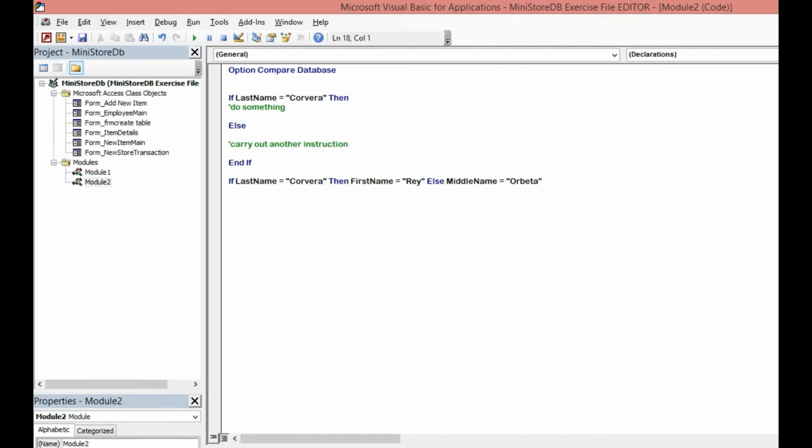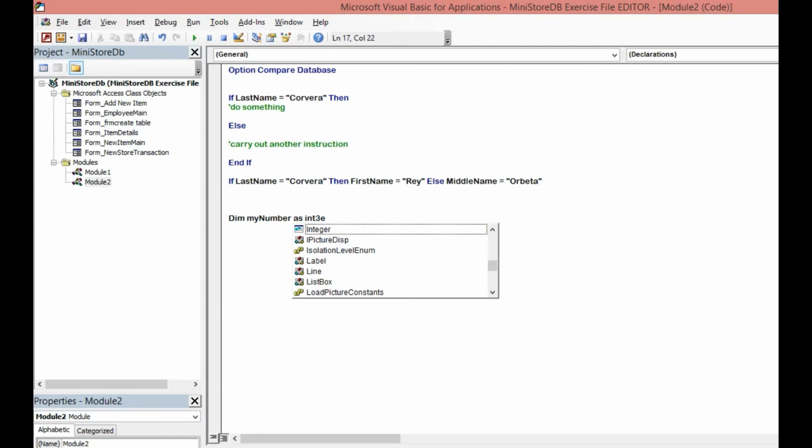So now let's declare our numeric value so that we can use the other option. Okay, first we need to declare our number. So Dim myNumber as Integer.